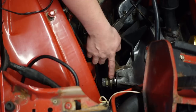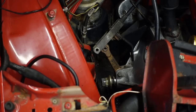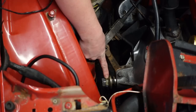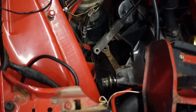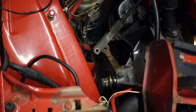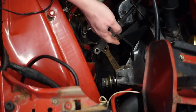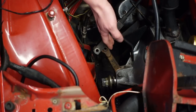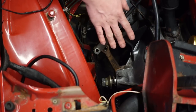The thing you can adjust is the throwout, which is controlled by this bolt here on the end. I'm following Haynes's instructions: unscrew the throwout stop and lock nuts to the end of the thread — done. Then pull the release lever out away from the clutch cover by hand until you can feel the release bearing make contact with the thrust sleeve. The release bearing is on the other side of this cover. We installed a new one actually, but Connor did it in ten seconds and I had no chance of filming it. Austin Rover says whenever you do any new clutch componentry you need to adjust this — it's had a new release bearing and a new clutch itself, so I need to adjust this.